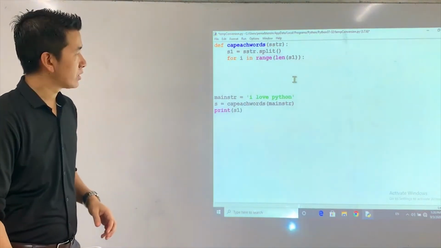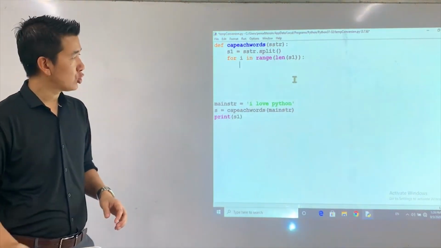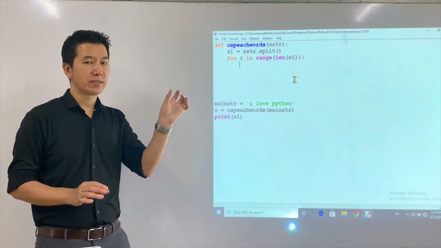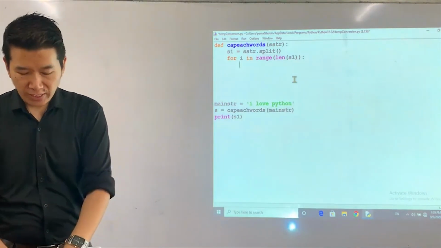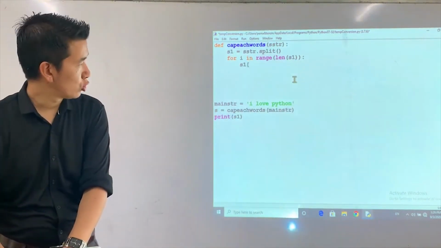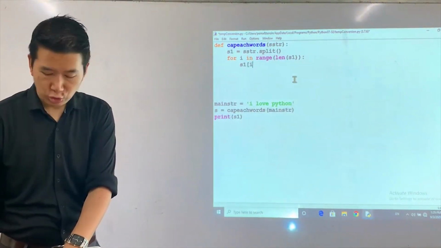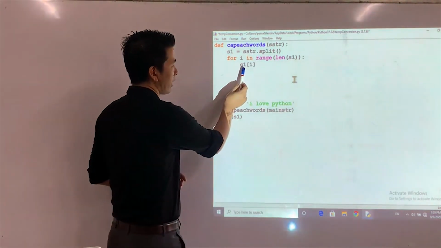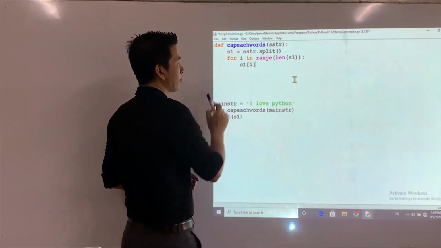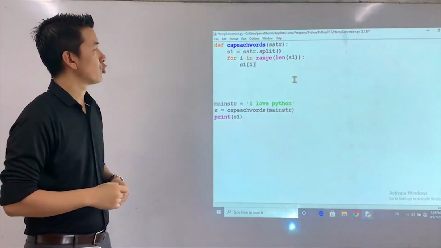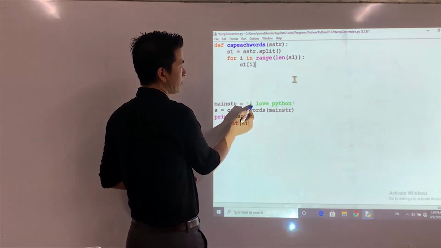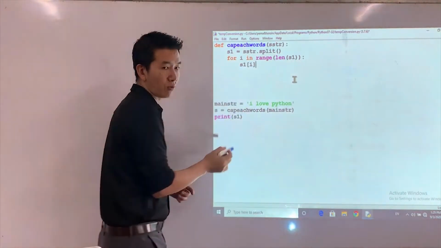Now the question is, how do I change the first character of the first element? Okay, how do you do this? So can I say like S1 dot i? What do you mean by this? S1 of i means you are referring to S1 of 0. You are referring to this I, right?